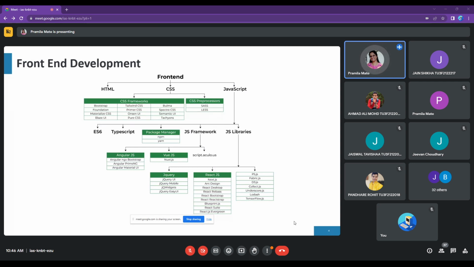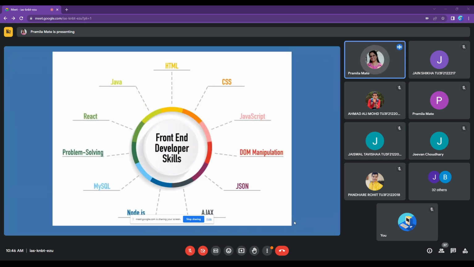Other than this, for the front-end developer, a number of other technologies are available. Here you can see the front-end developer is capable of solving problems. On the client side of the website, we have to be able to define a number of problems, such as user friendliness and how responsive your website should be. That part needs to be handled by the front-end developer.